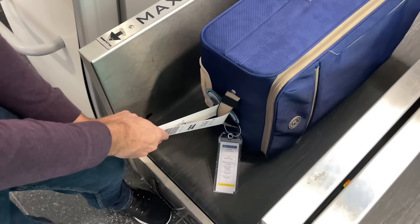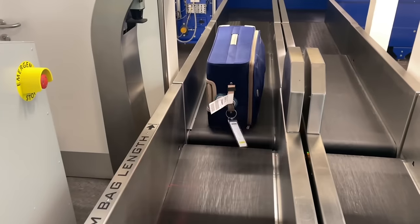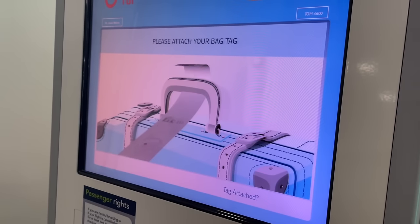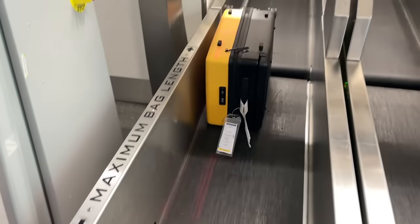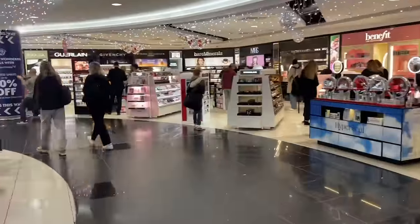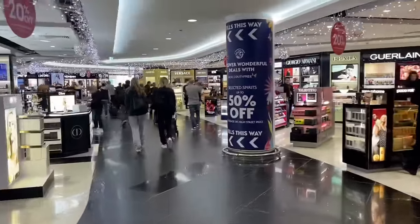Look how good Matthew is - he's straight in there. He could work at an airport! Bye Mr. Googly Eyes, have a nice flight. Bye Level 8 case, see you at Palma de Mallorca. Well, given that it's the start of the half-term holidays here in the UK for most of us, that was super quick - winning already! Security done, only took about five minutes. Good actually. And oh, Christmas decorations are already up - it's October!